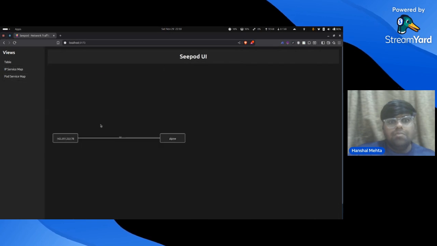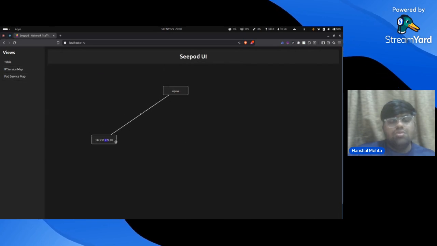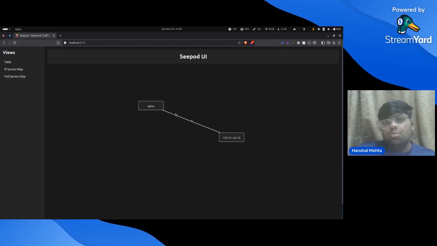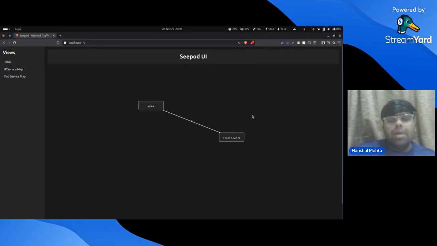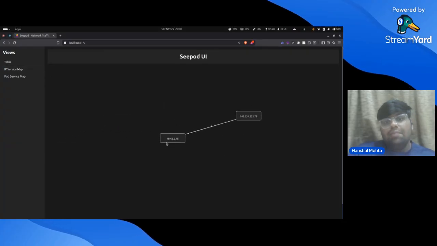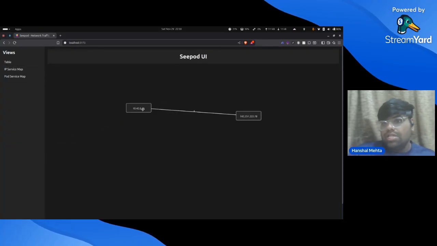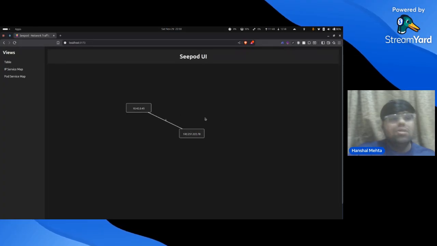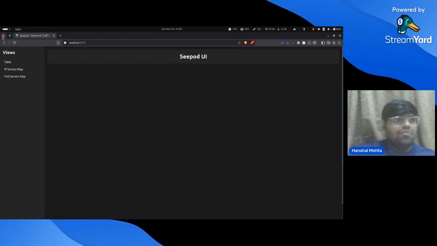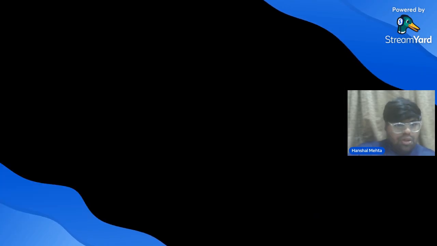In the pod service map, this also works, with the filters, where you can see which pod called, where did the packet go, which IP did it go to. So this is the IP, this is the pod, this is my pod's IP, and this is Google's IP. So yeah, that's it for the demo.